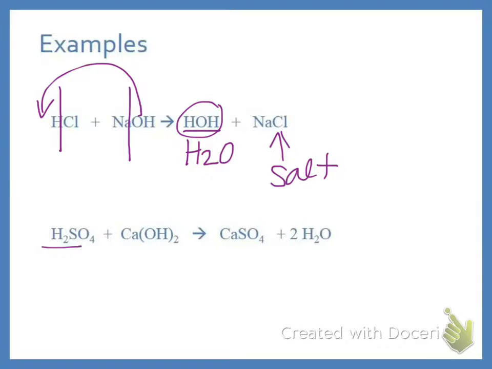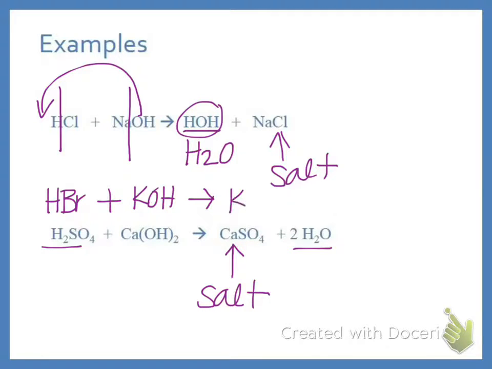If we're looking at this one, we have sulfuric acid and calcium hydroxide. This would be our salt in this case, because obviously that's water. Okay? So when you see an acid-base neutralization reaction and it asks you about the salt, pick the thing that's not water. That's basically it. Even if it's not NaCl. You could even have hydrogen bromide, which is a strong acid, plus potassium hydroxide, which is a strong base. In this case, you'd get KBr plus water. And so that would be your salt right there.